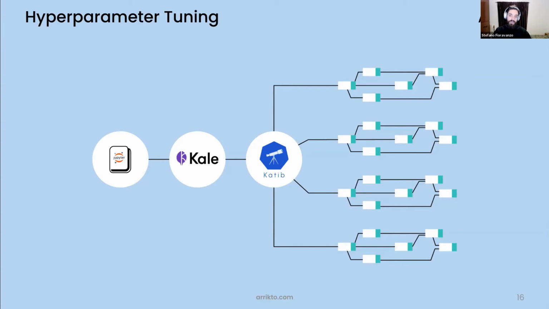So there was no way of orchestrating a hyperparameter tuning search where each computation unit is an actual pipeline. So that's what we did with Kale. We bridged the gap between running pipelines and running hyperparameter tuning jobs. And you can actually do this both from the notebook and from plain Python with the SDK.